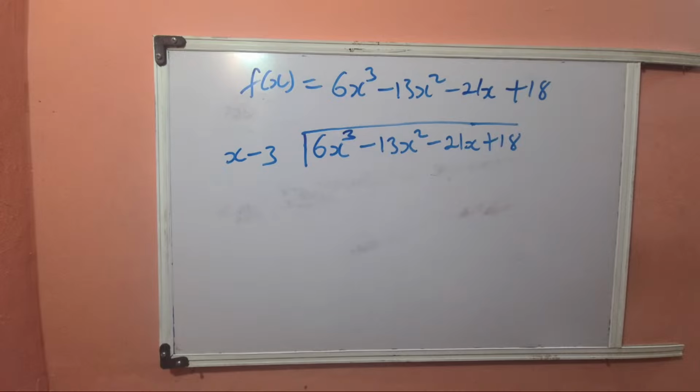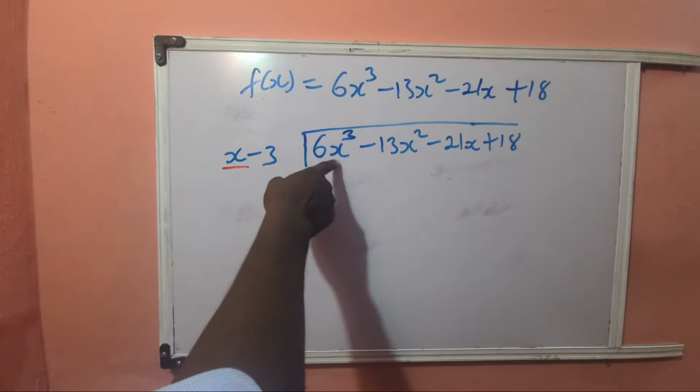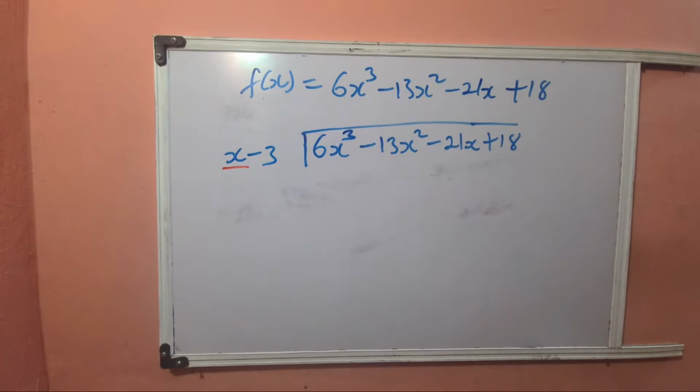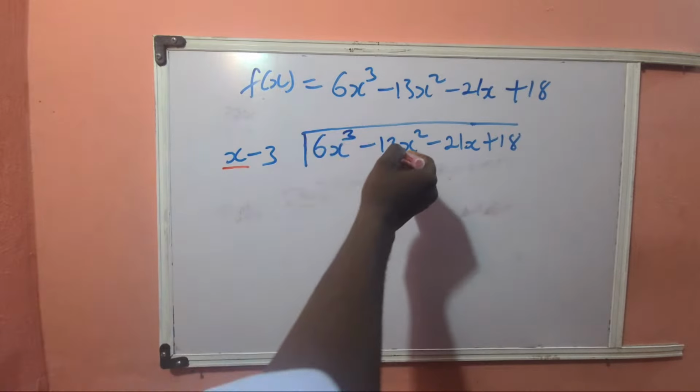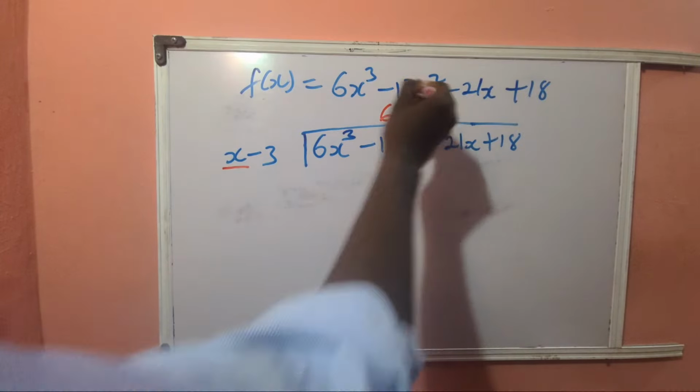All right. Let's see how this goes. What do we do first when we're using long division? We start from using our x value. So we say x goes in 6x cubed. Well, the answer will be 6x squared. Where do I write that? I'll write that on top here, on top of the x squared. 6x squared.